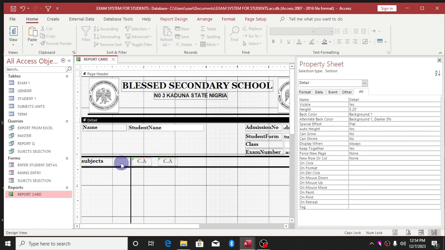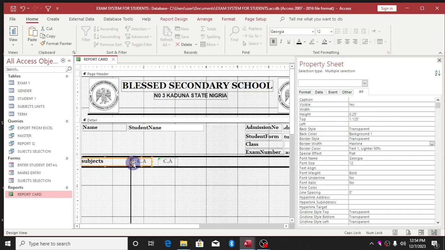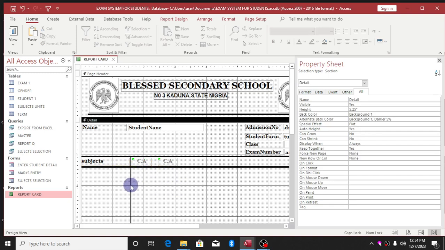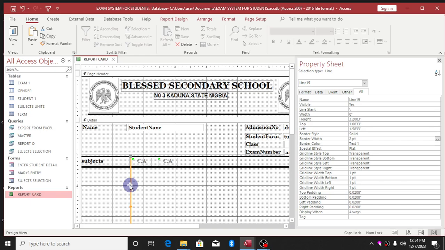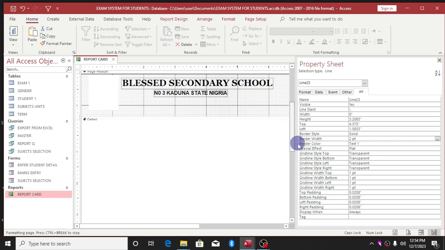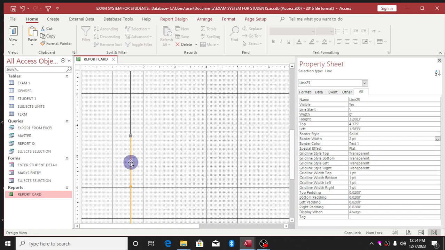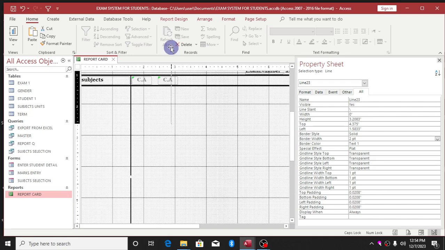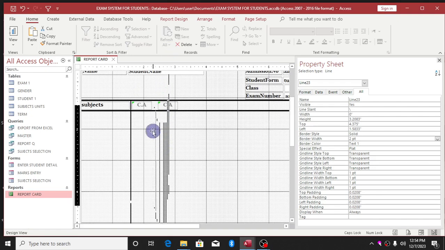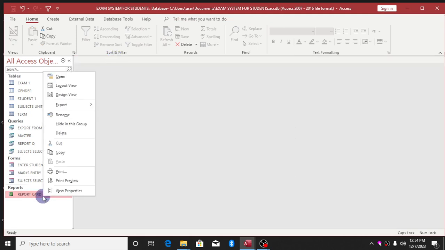It's not the same size now with this one. When you click it together, you see they are the same size now. So here now you can double click and do Ctrl C, Ctrl V. It's going to appear on the last extreme end. You pick it and put it like this. Ctrl S. Let me close that, these lines can disappear.